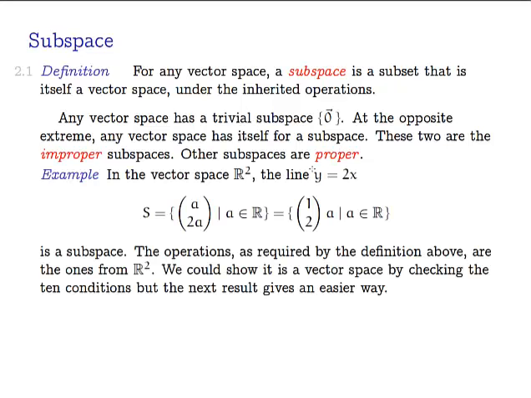All right, here's an example. Consider the vector space R2. You can think of that as the plane, or vectors with two components. And think of the line y equals 2x. Now, of course, the line y equals 2x is contained in R2. You draw the picture here. If you have a line there and a line here, and the line y equals 2x, well, it's going to have slope 2, so it looks something like this.